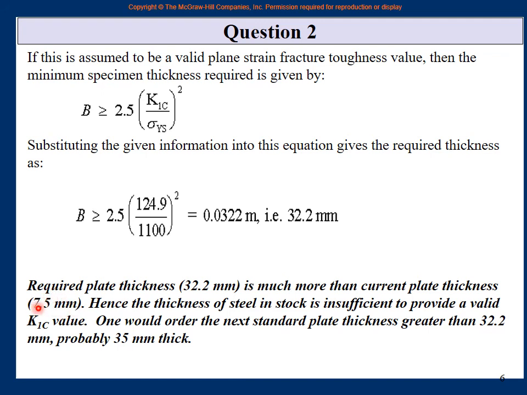The thickness comes out to be 32.2 mm, but the material that was available had 7.5 mm thickness only. If this is the sheet material from where you will cut the specimen, then this thickness will not be enough, so the value of K1c that we have found out is not valid. Hence the thickness of the steel in stock is insufficient. One would order the next standard plate thickness greater than 32.2 mm, maybe 35 mm thick. So this is your comment: we found out the K1c, but this K1c is not valid because the thickness of the actual plate from which we cut it is much lower than the thickness we would require for a valid plane strain test. Therefore we would ask the supplier to give a higher thickness sheet and then we will cut the material from there.